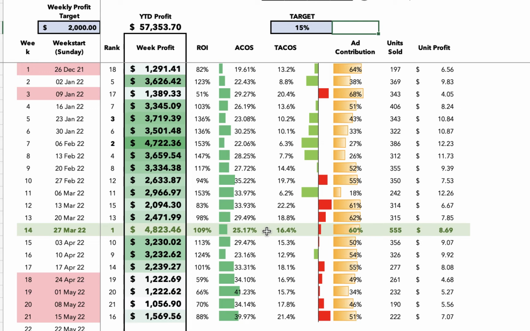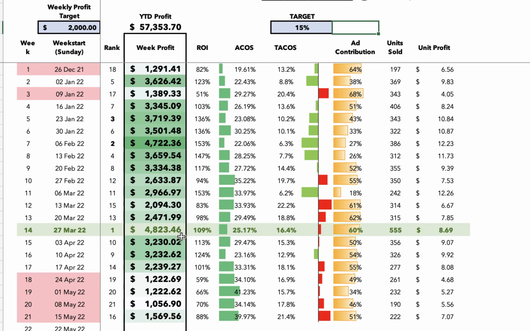Now, if you're never going to run out of units, if you're never going to run out of stock, then the only metric that actually matters is your profit. Right? So if you could sell 1 million units a day at $1 profit each, you'd have $1 million, right? And even if the TACoS are at 99%, it doesn't matter if that is the most profitable that you can make that product, right? So TACoS don't matter, ACoS doesn't matter. All that matters is profit, as long as you have the inventory to support it, right?